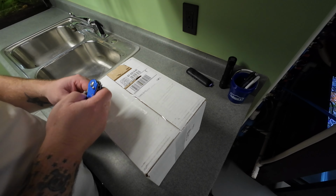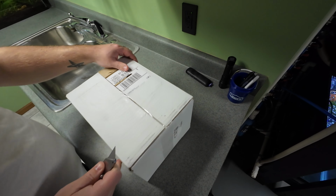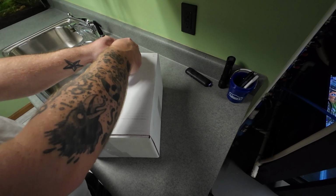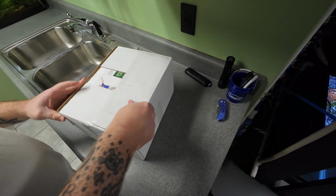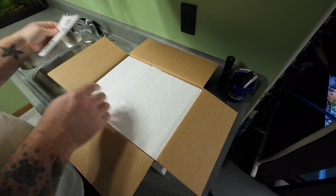Okay, this is our first time ordering from DansFish. I'm super excited. I've been scouting his website for, man, a couple of months now, kind of waiting for the weather to get a little bit better before we place an order. So I have some fish in here, and then my wife also has some fish in here. So this is like a first time experience. Little info card. Thanks for the ordering.